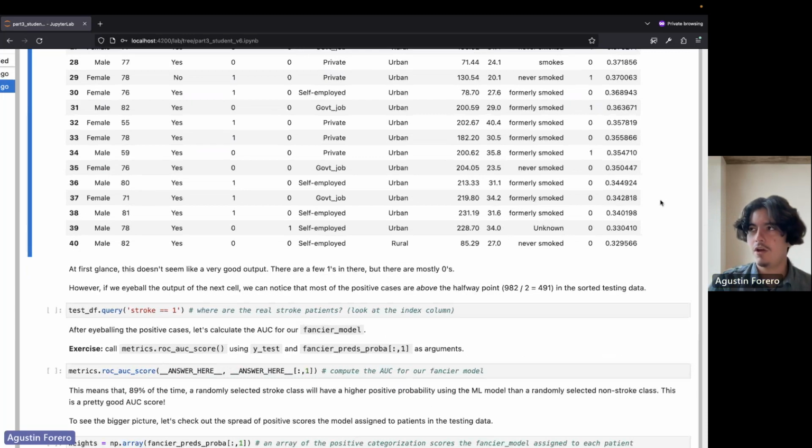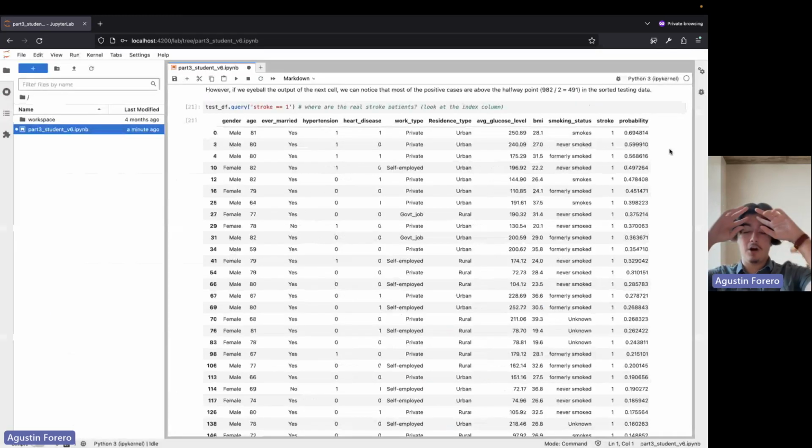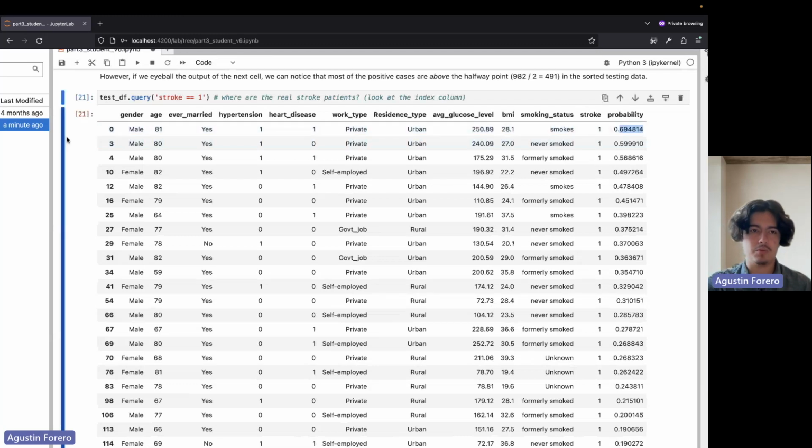But remember, we want to see, based on AUC, how quickly was it able to find all of the actual stroke patients. So if we run this next code block, we actually just print all 41 historical stroke patients. So everybody who really did have a stroke, what were their risk scores? We can see the absolute top highest risk score was given to a man, an 81-year-old. We already looked at his data. The fourth highest risk score, because we're 0 indexed, is 59.99%. The fifth is at 56.86, and so on and so forth.